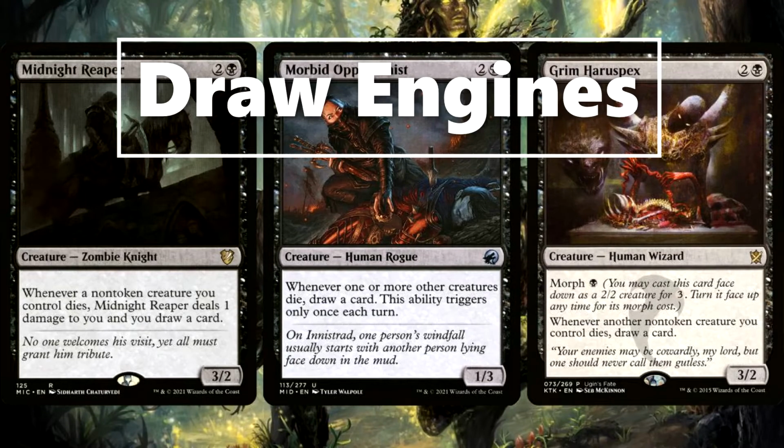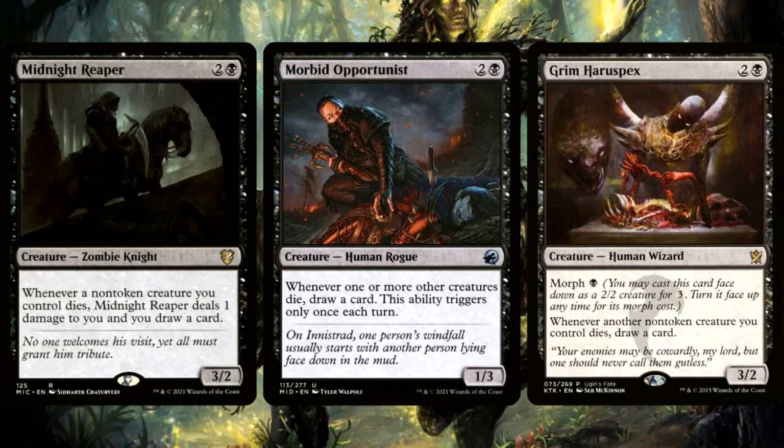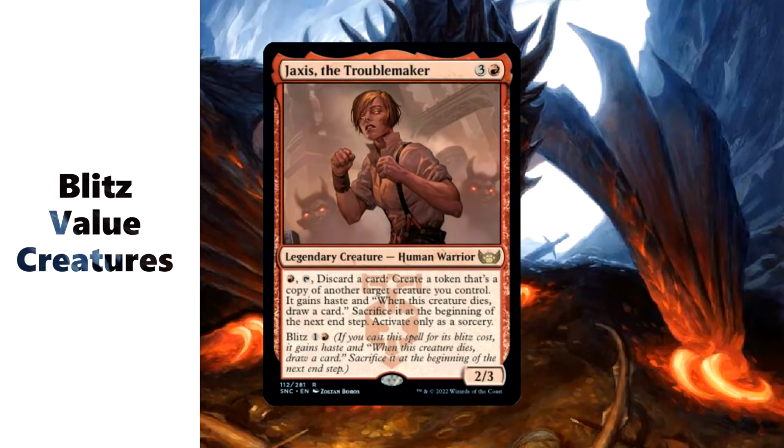Now we're going to be sacrificing creatures and we want lots of value. To be precise, we want to be drawing lots of cards. So we have cards like Midnight Reaper, Grim Haruspex. Those are great for this, but don't trigger off of tokens. Morbid Opportunist triggers off tokens, but only once per turn, so we want to be very mindful of what we're sacrificing and carefully read our cards.